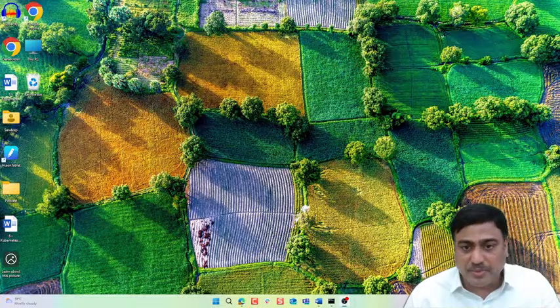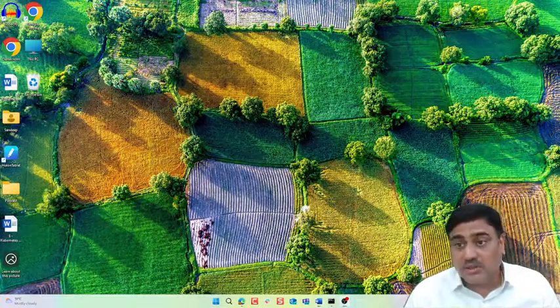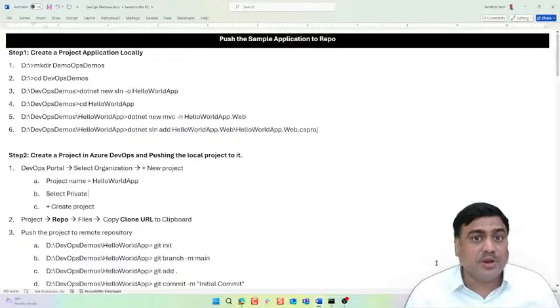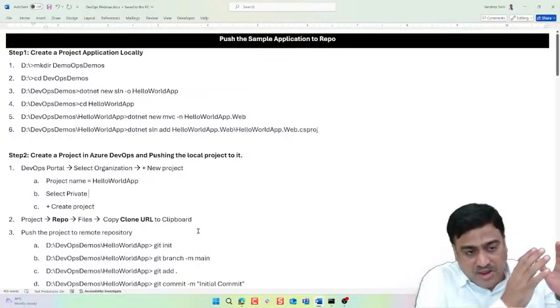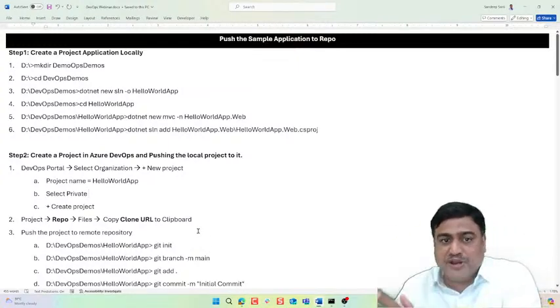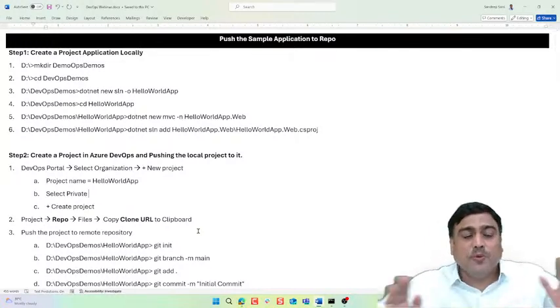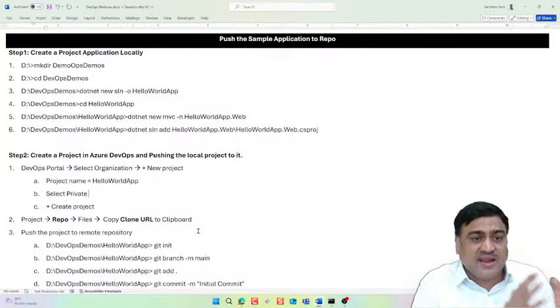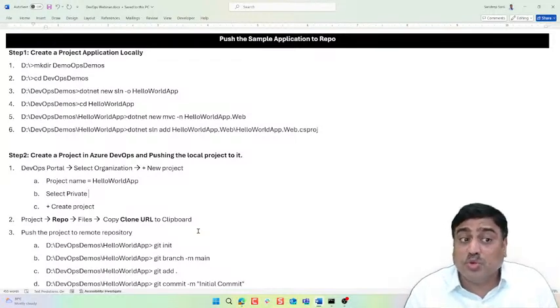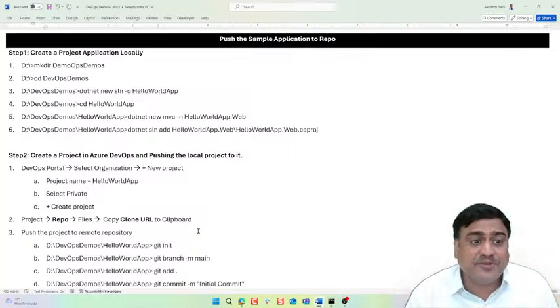Directly start performing steps. And good thing is we are going to do everything from ground up, from start to finish. You will see the entire demo where a CI and CD pipeline is going to deploy the application into Azure App Service.